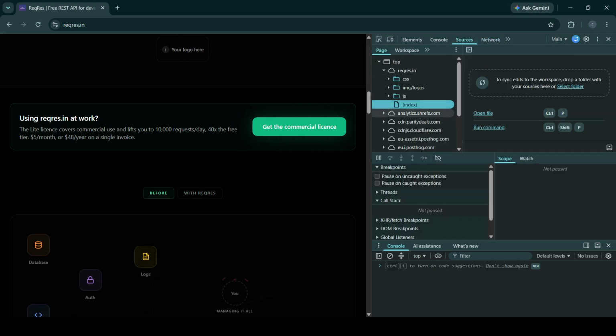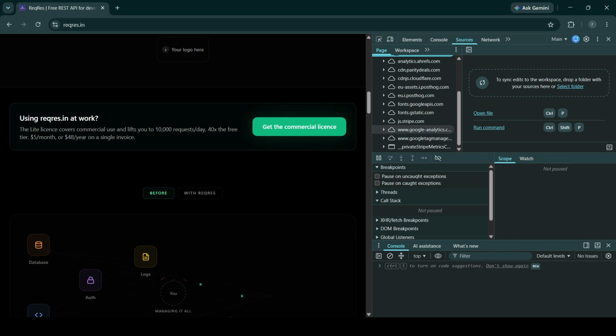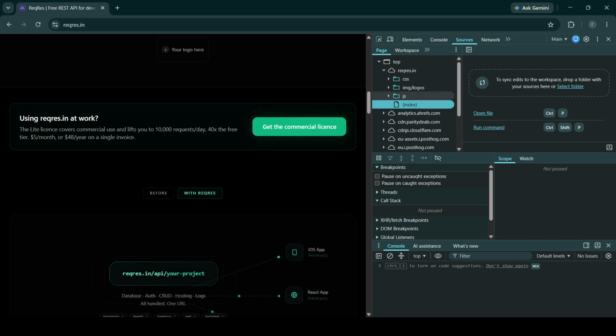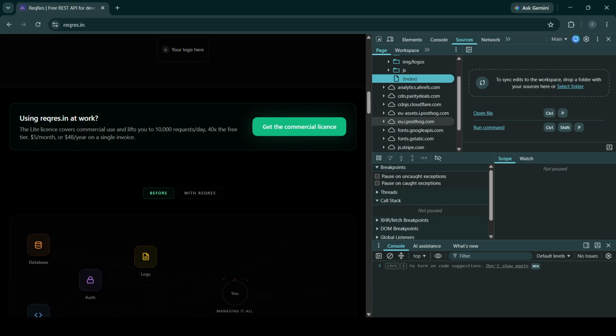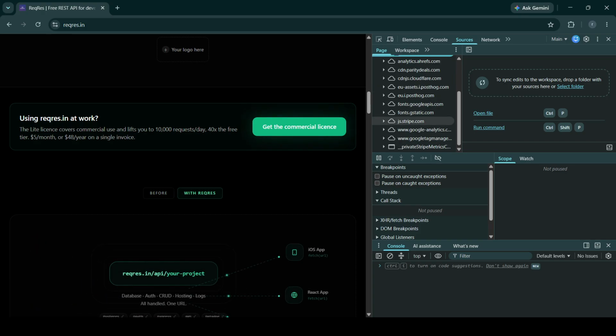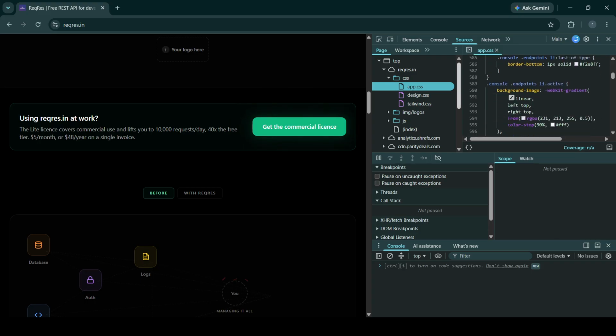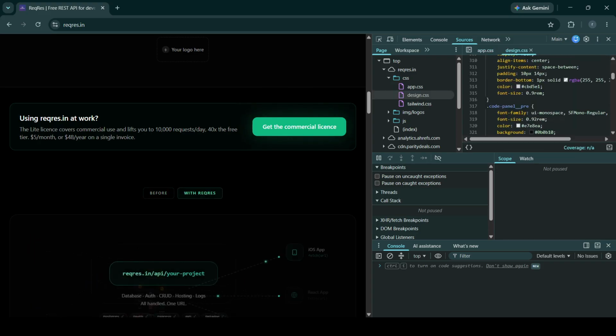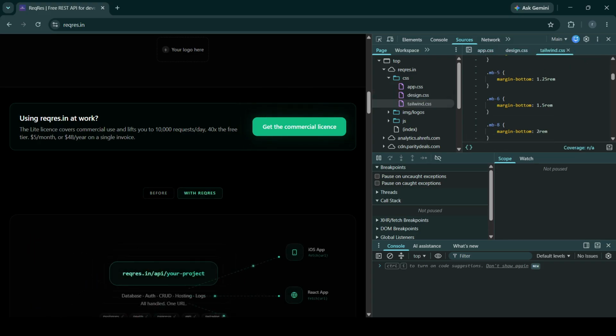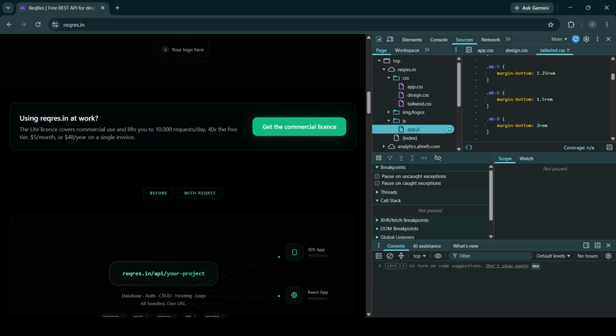Okay, this is Sources. In this is saved data. Which kind of data? In this we store many things like CSS libraries or designs, or JavaScript app processing.